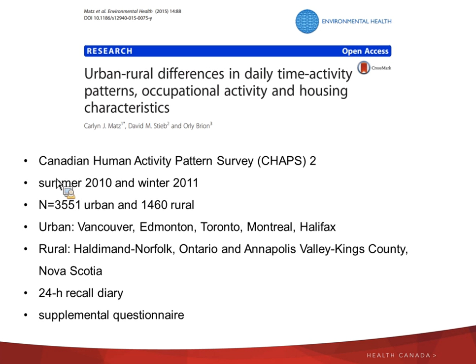The rural locations are Haldimand-Norfolk, which is on the north shore of Lake Erie in southern Ontario, and the Annapolis Valley, Kings County, in northwest Nova Scotia, bordering on the Bay of Fundy. This study involved a 24-hour recall diary where respondents were asked to recall their activities in 15-minute increments for the previous day, and then a supplemental questionnaire that collected additional data.